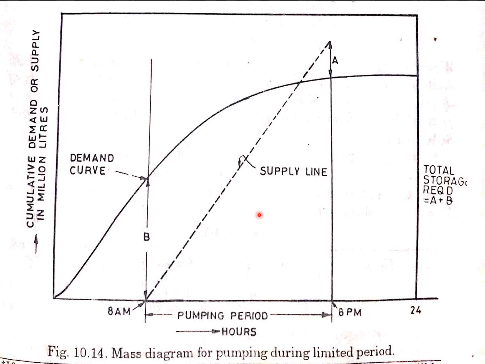So how do we get this? By drawing the graph we can find the maximum ordinate at one side and the opposite side. This is the line where above it is the maximum one and below it is the maximum one. Understood? So by using this method you can find the storage capacity of the reservoir. Okay.